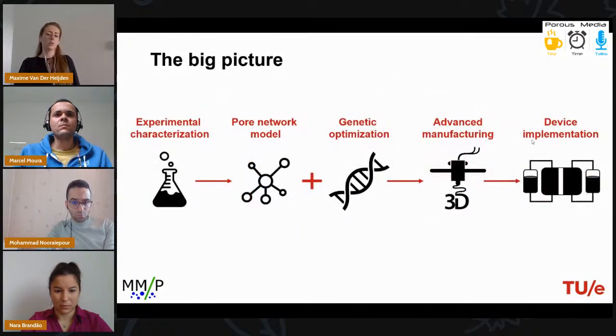So I showed the proof of concept for the genetic algorithm, but we are not close to generating perfect electrode microstructures for redox flow batteries yet, as we need to incorporate more design operators to explore the broad design space of the electrode to generate more realistic networks. Additionally, manufacturing constraints need to be considered as we model a pore network and not a solid structure that you eventually manufacture. Even though we are not at the point of generating a perfect electrode yet, we already need to look into the future steps, so the manufacturing of the electrodes and eventually device implementation, which will be the future steps of my PhD.